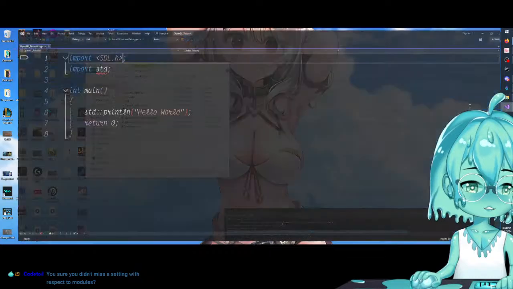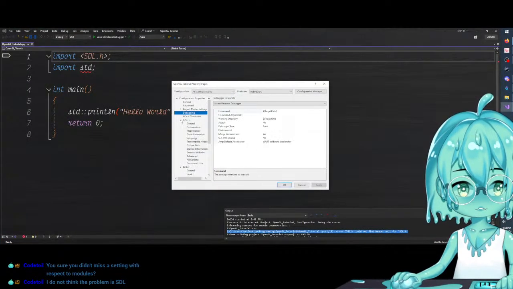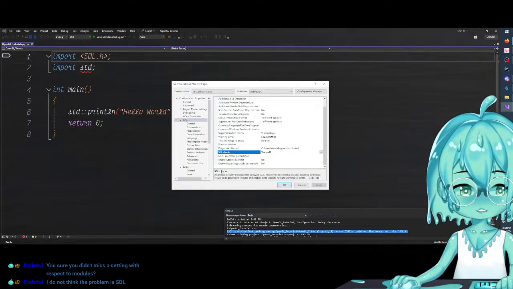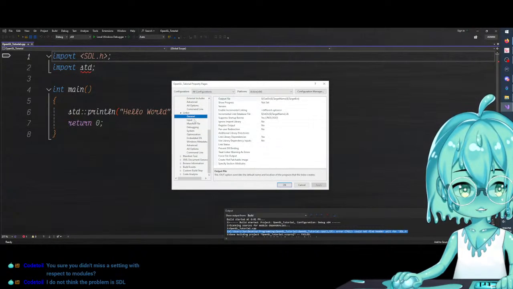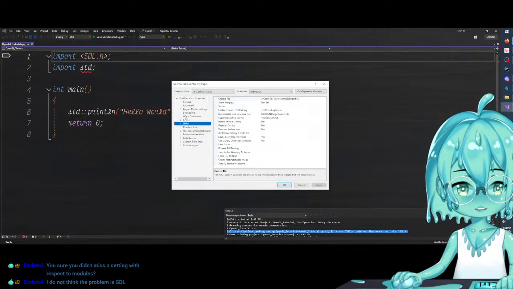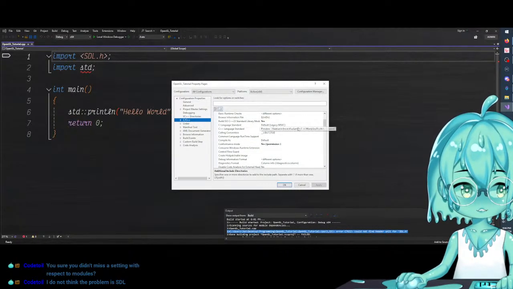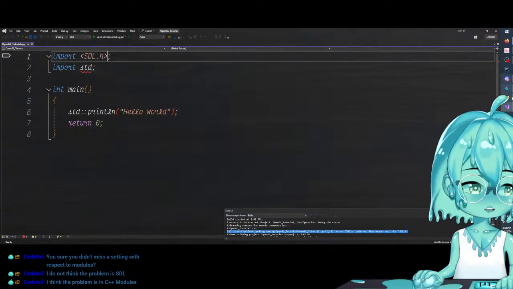Okay, so that's all clear. I guess we could check our settings in case I goofed something. SDL checks, which confusingly has absolutely nothing to do with SDL. Linker, that shouldn't matter. In fact, I didn't do anything. The only thing I did was set C++ to the newest features. Yeah, preview features, C++ latest working draft. Guys, it's not the modules. Look, hold on.